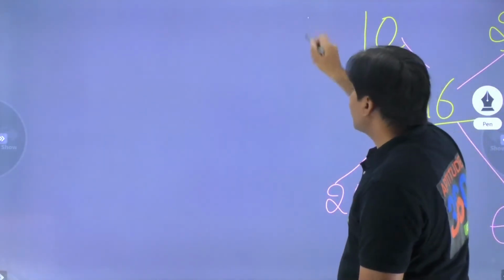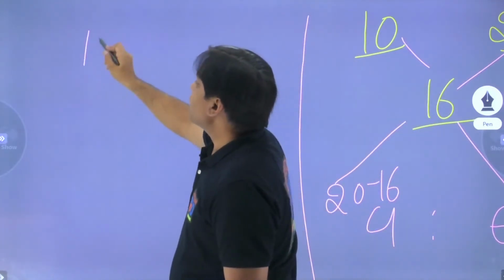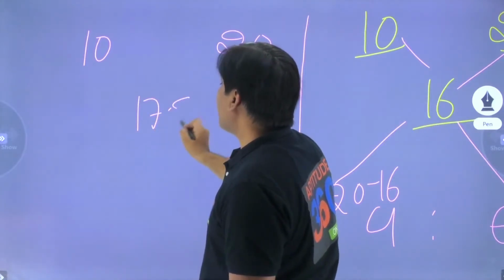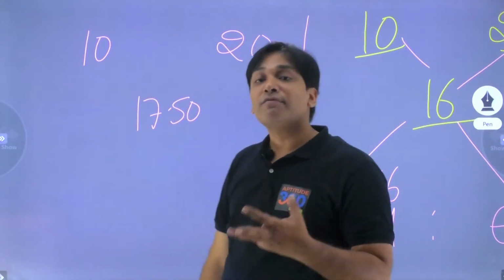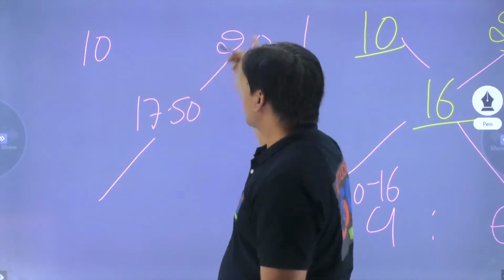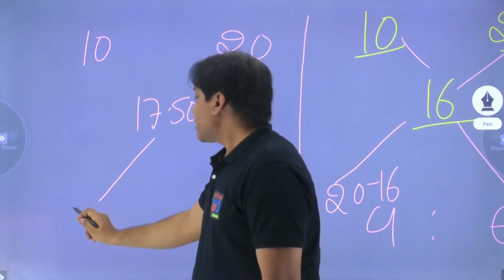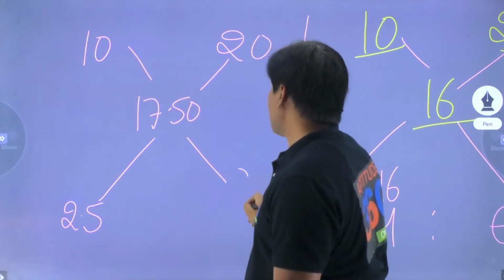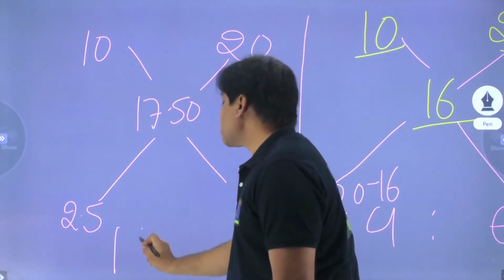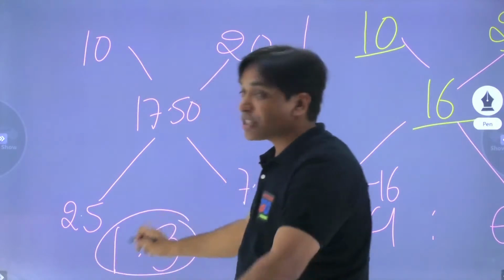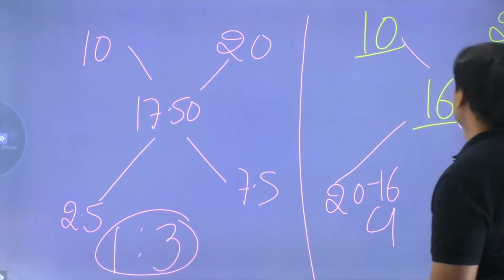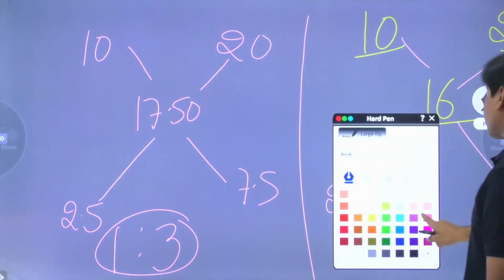So another problem that we were solving, it was 10 rupees per kilogram and 20 rupees per kilogram, and what if we want to make 17.5 rupees per kilogram. So this minus this, it was 2.5, and this minus this, it is 7.5. In what ratio we should mix them? If you see your answer on your copy, it is coming out as 1:3. Is it what we were getting?